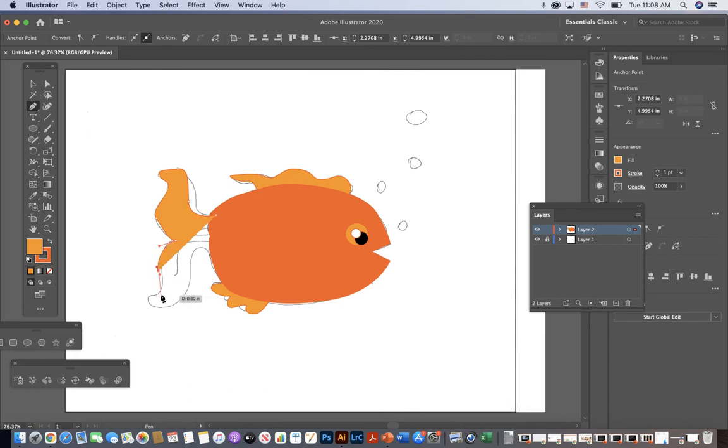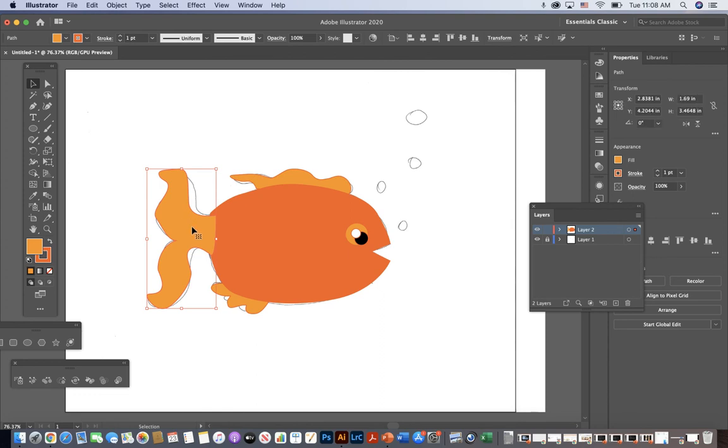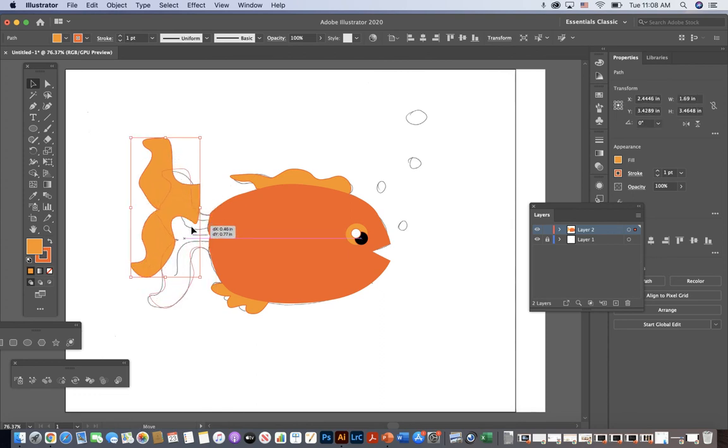Notice that I am converting my direction handles as I draw with the pen tool. And right now I've got the fill on, so it's automatically trying to fill. I'm going to go back to my original anchor point, click that. All right, now that's its own shape.